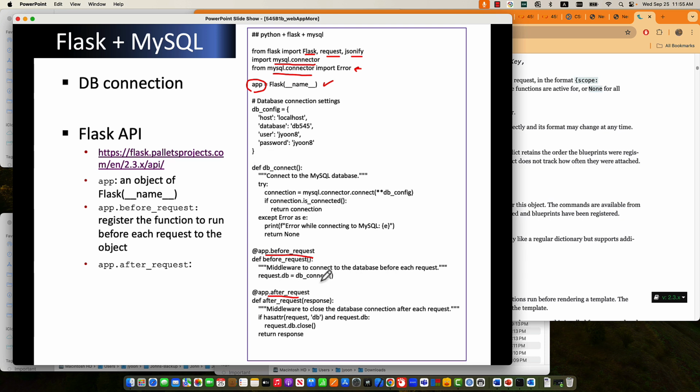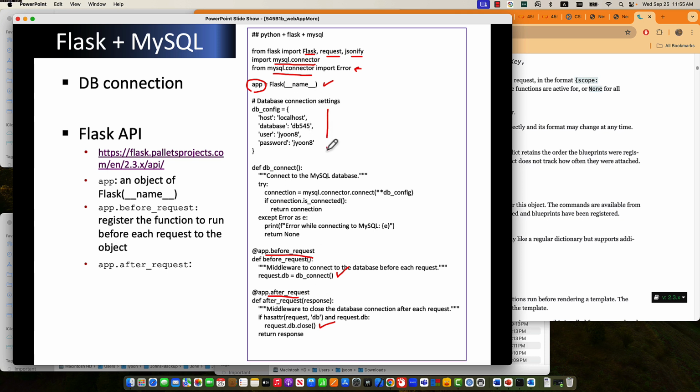So in this case, we first need to connect, of course. We have to connect the database because that's what we are doing here. If the connection is done, then we need to close. In order to connect and close the database, this is the thing.